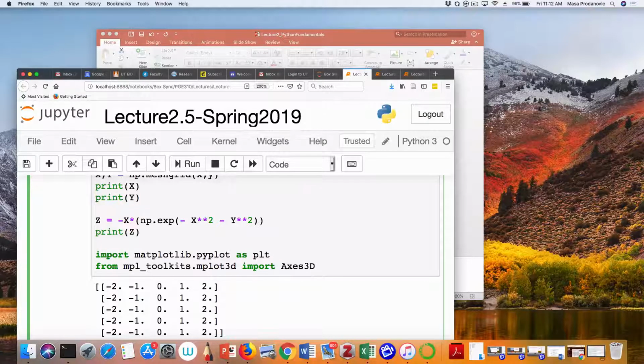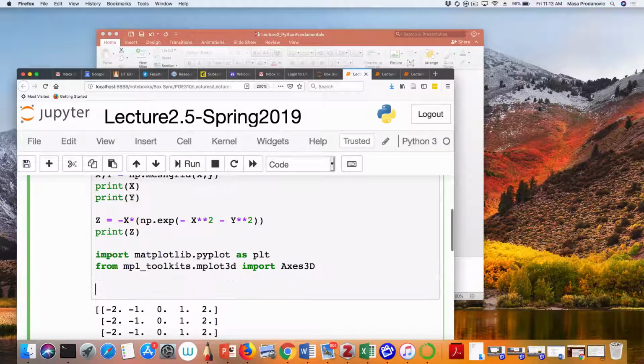So this is handling these three-dimensional axes. These are the type of things. So when we go to have an exam, you will be able to have a cheat sheet. This is the type of thing you write down on a cheat sheet. Okay? So for any kind of 3D plotting, we need these two things. Okay, so now the first thing that I'm going to do is I'm going to create a figure.